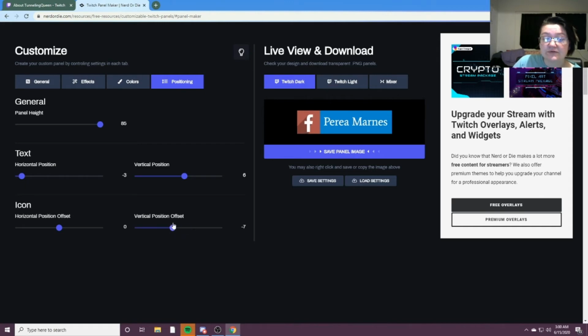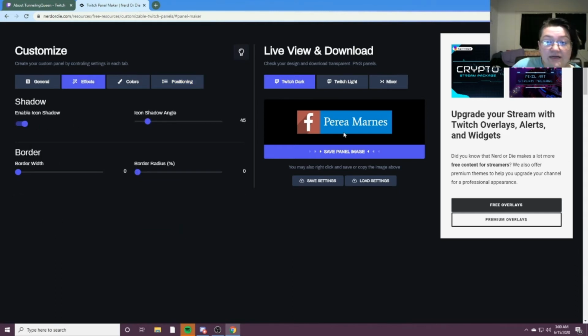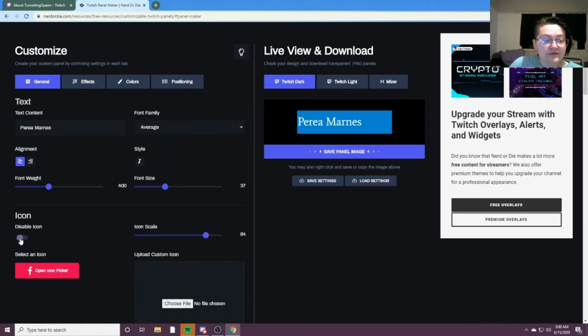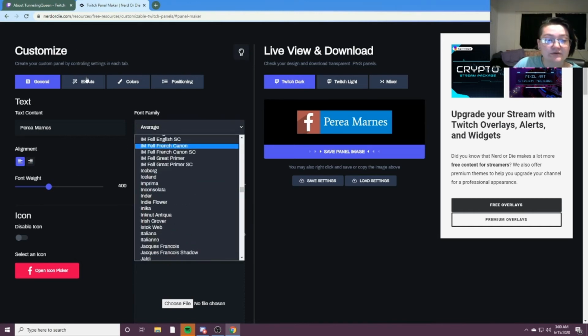You can move the icon as well, but I would not suggest that unless you feel like you want to move it around a lot. Enable icon shadow, so you can also angle the shadow of the icon however you like it, but you want to keep it kind of like that, or you can take it off or have it on there. I personally like the effect it gives, or you can just disable the icon and just have that there, but I feel like the icon enhances the experience that you give the people. You can just look through it as well.